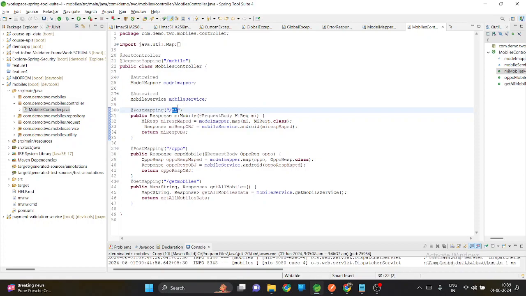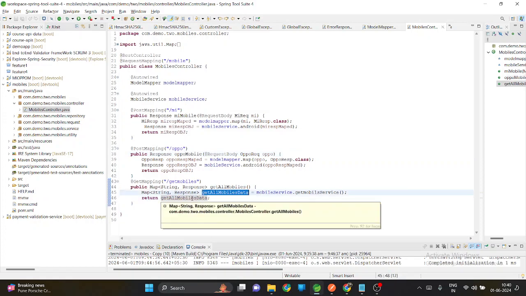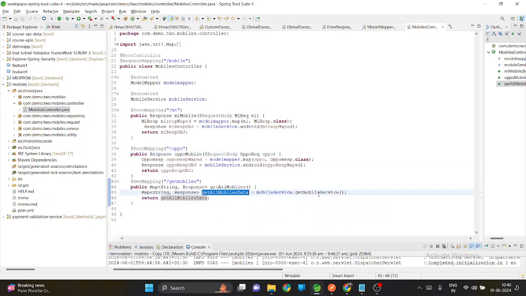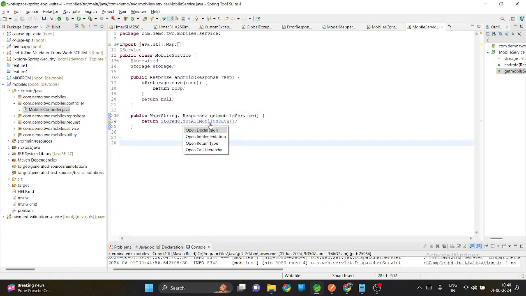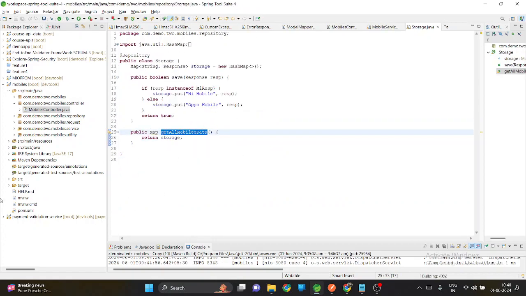There are two endpoints, mi and oppo, and also an endpoint get mobiles. It will get all the mobiles stored in the map. I use a map in this project. So yes, I will show you how it works. This is the service layer and this is the repository layer.